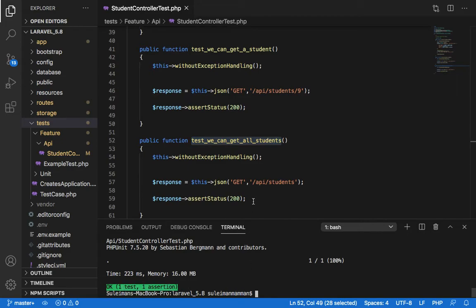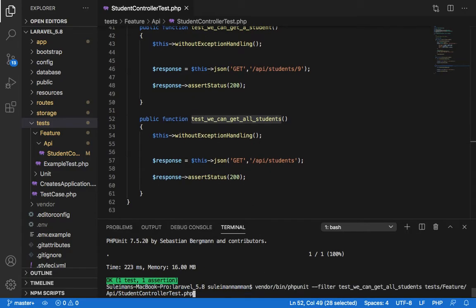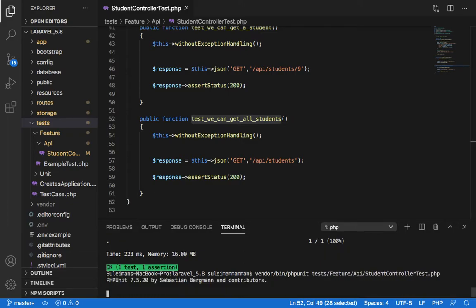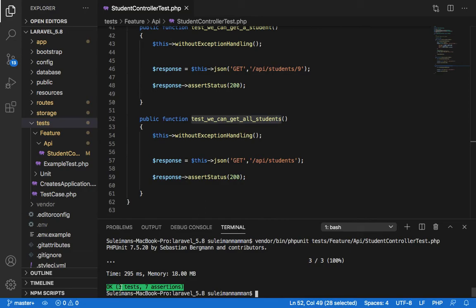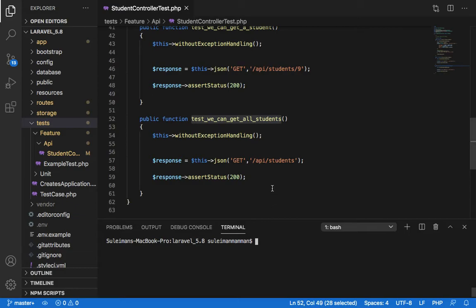Okay, so let's say we want to run all our tests. What we can do here is the same thing, but we don't need to specify the name of the function. So we come here and delete this name, this test case. We don't need all of this. Let me delete all, and then we run our file. So you see now we are getting our three tests and 7 assertions. Okay, so that's just the difference.